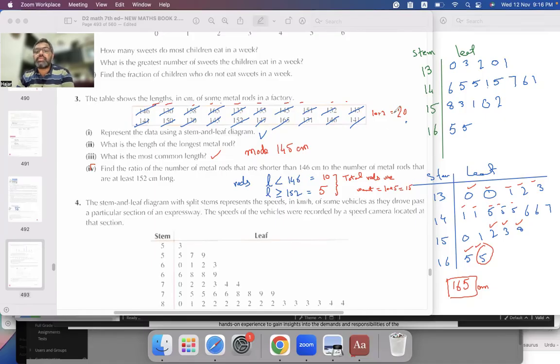So 15 is how much percentage of 20? It is obvious it's going to be 75%, so 3/4. So 15 over 20 multiplied by 100. I would recommend don't multiply 15 by 100 directly. We see that 100 is divisible by 20, so first divide it. We get 15 times 5. It's now easier to multiply, and we get the final answer 75. We have got 75%. So 75% of the rods are shorter than 146 or at least 152 centimeter. So that was question number 2 of the review exercise.